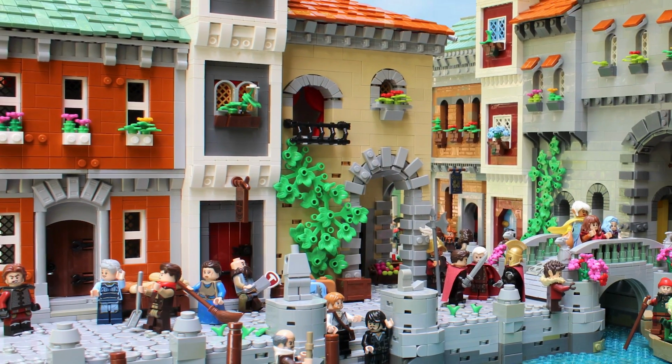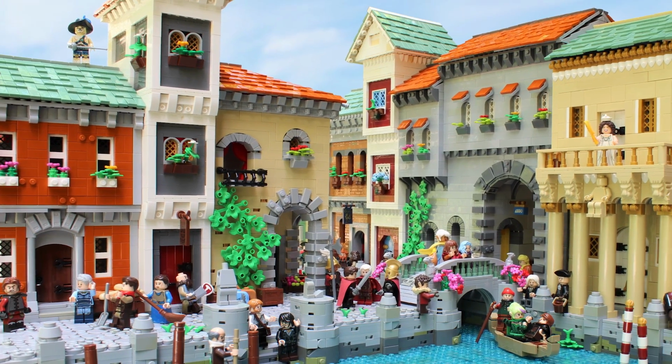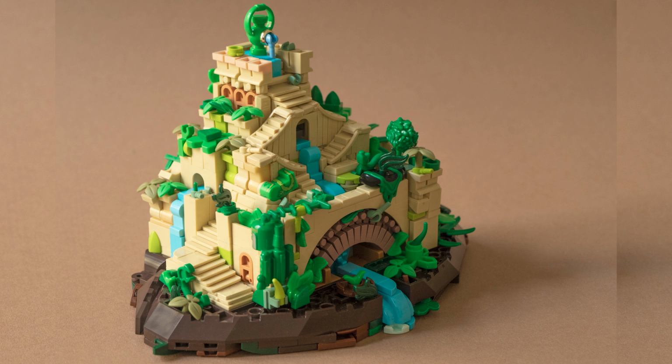It's kind of great. It's almost like going through extra effort with the attempt of making you think that you didn't go through any extra effort, and that is not the case when we get to the next build. From Simon Hundsbichler, we have Hanging Gardens of Semiramis. I think Semiramis? Yeah, maybe that's how you say it.